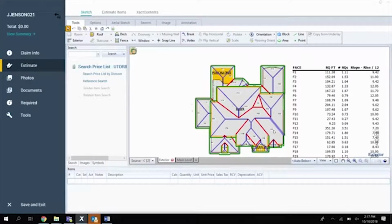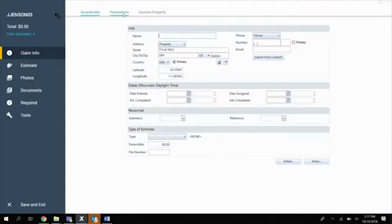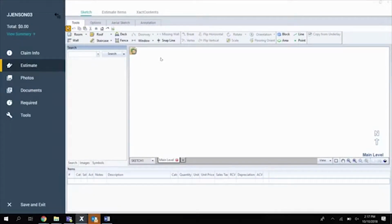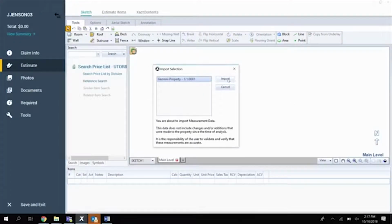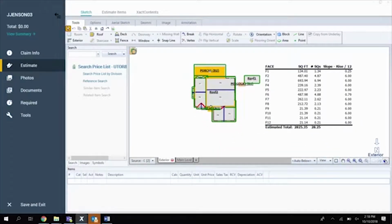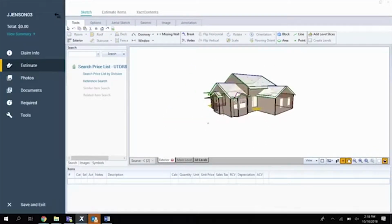So we're going to jump right into Xactimate. We're going to go to a different property, and what we want to do is basically just use the image to scope tools like we've done in the past. So I'm going to pull up a file here, and I'm going to import the data exactly like I would in the past. And again, you can see here that we have a basic Geomni property report, and let's just move that around, and you can see that that's not only the roof, but that is the windows, the walls, and the doors, so everything.